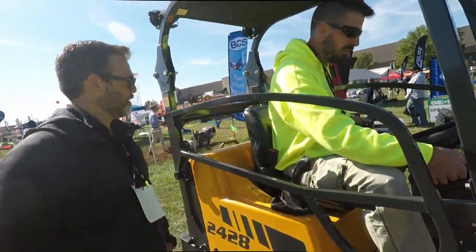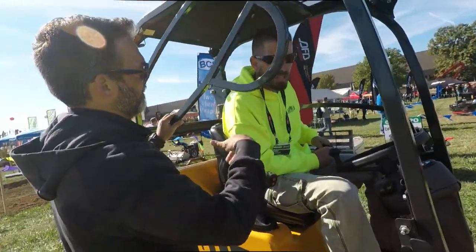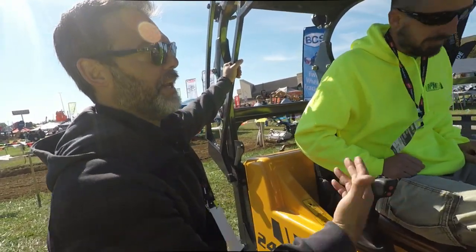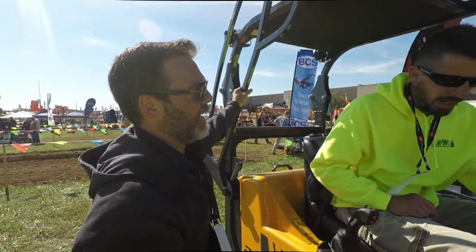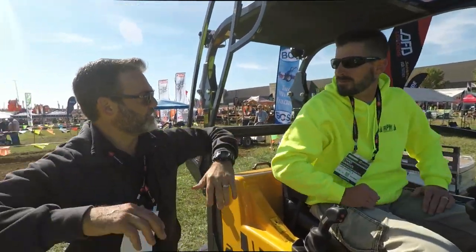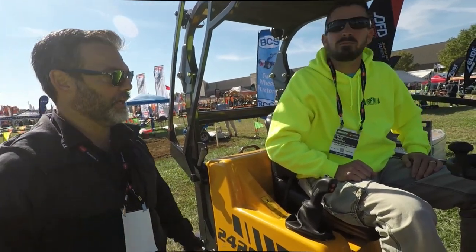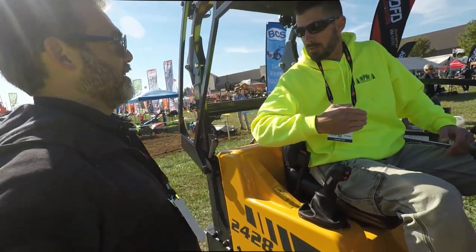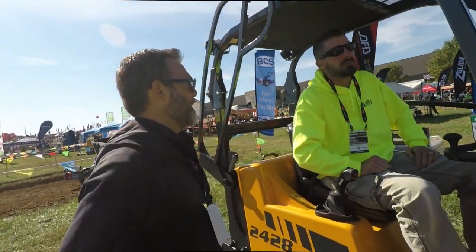Parking brake is on. And you get the other advantages of our machines. You can get in either side. This is uncomfortable because of the joystick, but if you're ever in a situation where you're pinned up against one side, you want to be able to get in and out of the right side. Our gates go up and down also to clear access. Some other gates open out this way, which doesn't make any sense if you're stuck up against something. Even on the enclosed ones, it's the same way. The doors do open. There's no way around that.